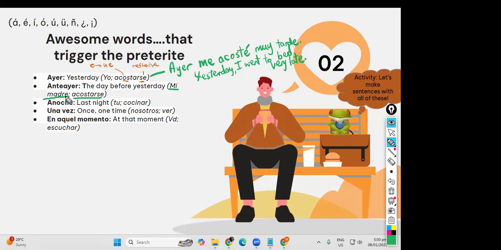Now I will also point out, remind us with acostarse, which is stem changing, right? That the way we form the stem for the preterite is we go to the infinitive. So we take that acostar and we take off the AR. So when we put it in the preterite, the stem has not changed. The stem is still what was in the infinitive to begin with, right? Everybody sees that? So stem changing verbs in the preterite, we take the stem from the infinitive, so the stem does not change, right? We still have to account for the reflexive pronoun. So we have to put the reflexive pronoun in the sentence, right?